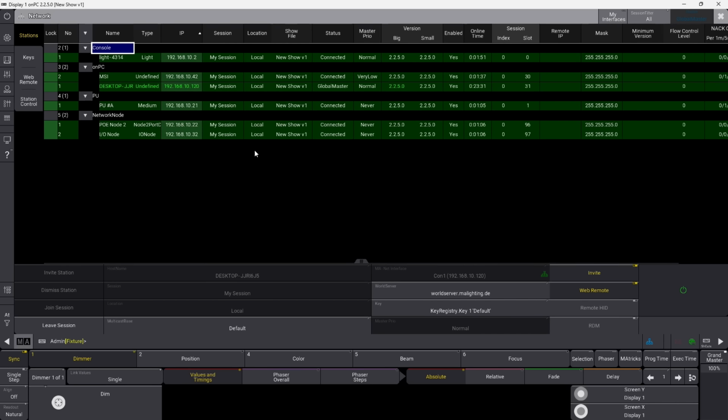It might seem complex. And one thing I want to say about GrandMA3 is it doesn't have to be complex. You don't have to use all this stuff. It is enough just to have one computer and one OnPC or one console, and you can start learning the software. Once you learn the software, you will be needing to solve problems, and then you will progress as a programmer or also handling the MA3 system. So it looks complex. Don't use it if you don't want to. In the beginning, there's no need to.